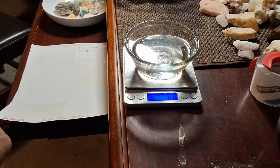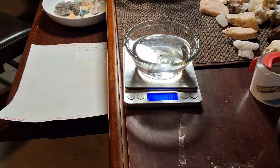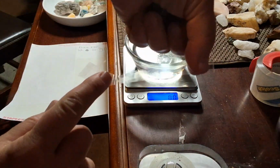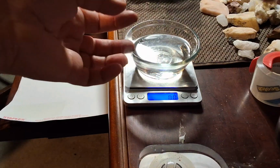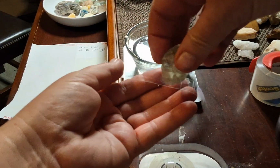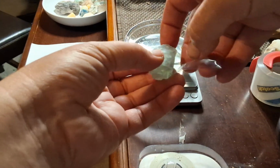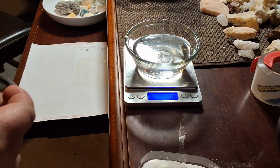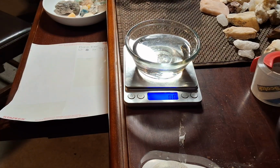Okay, now we're going to use the handy Scotch tape. Oh, there's kind of some weird stuff on it. So here's what we do. We get a piece of Scotch tape, like so. And we're going to put the fluorite on it. Tape it to it, kind of like this, right? Well, it can get tricky, I'm not going to lie. I should have used something flatter, but this is the most cumbersome part. Some people wrap a string around things. I find this to be easiest. So let's see what happens.